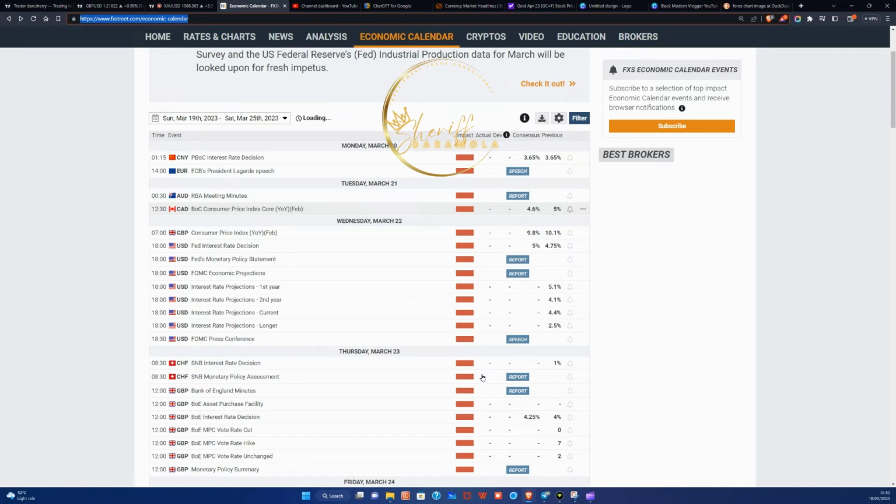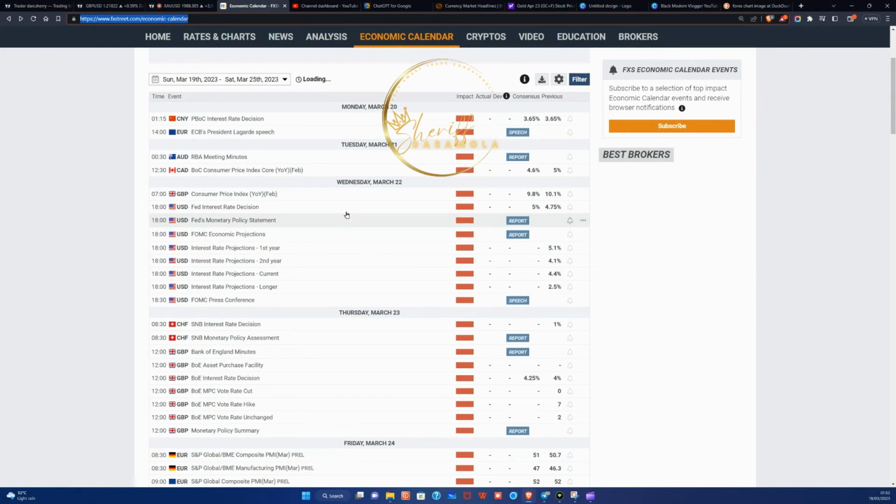in whatever direction it's going, so that we can position ourselves in such a way that we can catch that move. If we look at the economic calendar here, we shall be focusing on events that will be affecting the US dollar. The first macroeconomic event comes up on Wednesday, so we might likely see some choppy situation prior to Wednesday's trading session. It might be a little bit slow during the beginning of the week before we start seeing traction, or price action gaining momentum, on the day of the event.